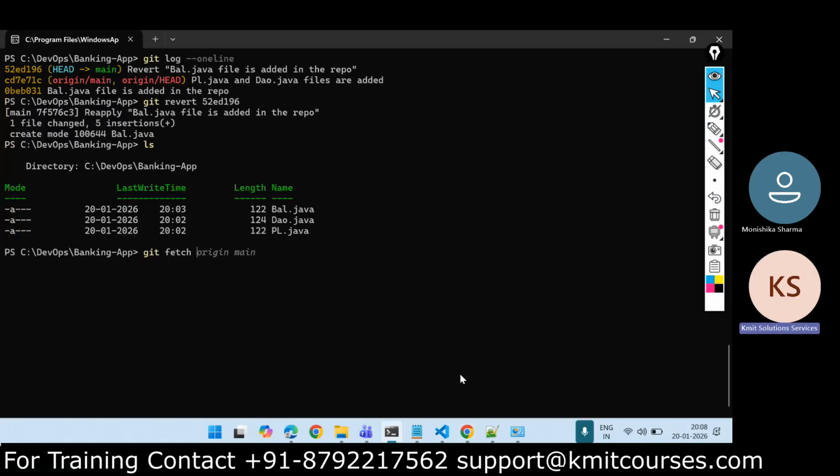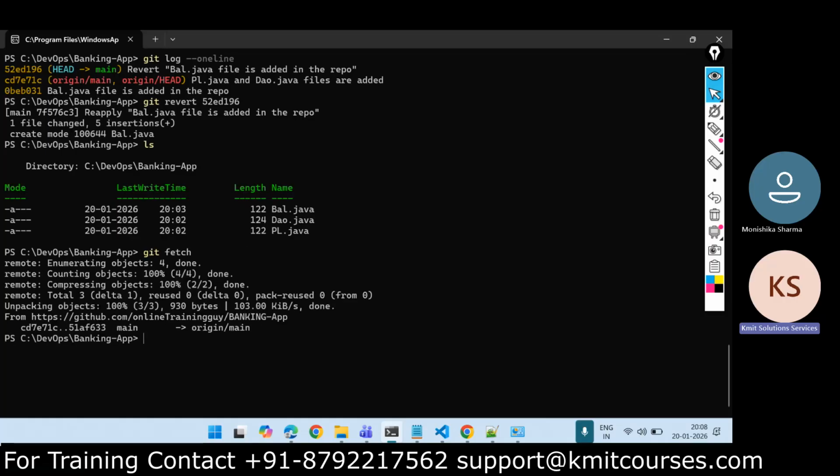So the command is git fetch origin. Origin is nothing but my remote repository. Or you can simply say git fetch, because it is pointing to the origin. When you run this, it will connect to your remote repository, enumerate each object and compare, and it says there is one delta.